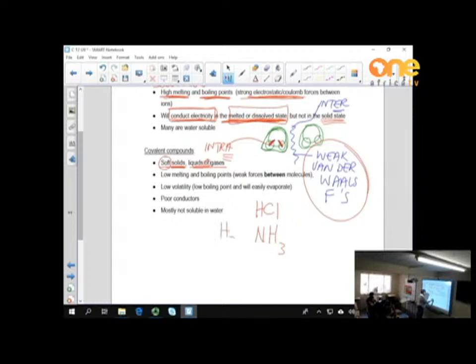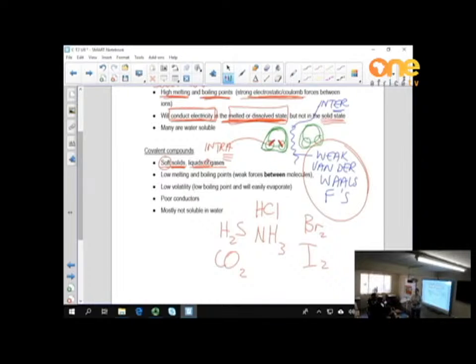Things like hydrogen sulfide is a gas. Carbon dioxide, CO2. The only one I think that you know of that is a liquid is bromine, a diatomic molecule. It's a liquid. Iodine is a solid. But iodine, just like mothballs, if I have a crystal of iodine and I start heating it, it doesn't melt. It immediately becomes the gas. So the forces between those particles are very weak. That is why most of them are in the form of a gas.